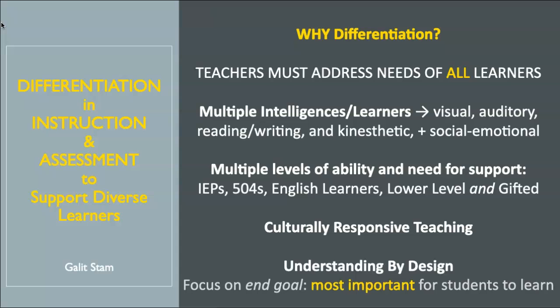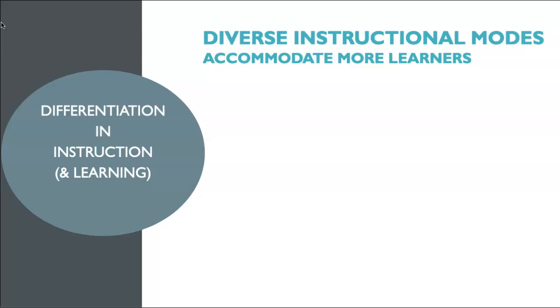And in order to accommodate the different levels of ability of our learners and the different types of support that everybody needs, we need to focus on ways to differentiate. Culturally responsive teaching is really powerful because it focuses on individual backgrounds, who our students actually are, and understanding by design, the essential information that we want our students to learn, because we know that the standards are very numerous. So we really need to focus on what we want students to learn. And in order to do all of these things, we have to differentiate to reach our many different learners.